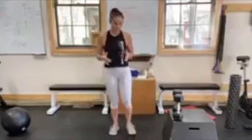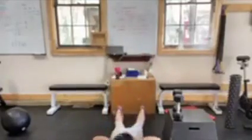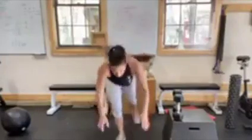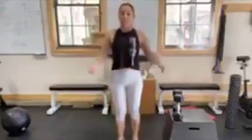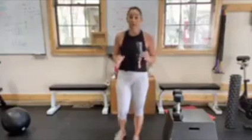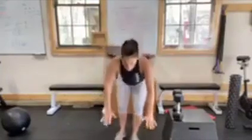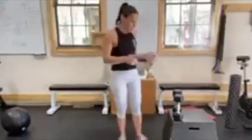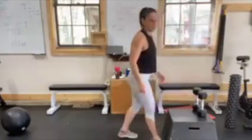So with your burpees, you have lots of options. You can come all the way down to your stomach, and all the way up with a hop, or you can step it down, right, and step it up. If you can't jump very well, that's okay. If you're really a beginner and you can't get into that push-up position, that's totally cool. Just come down into a plank, step out, step in, and come up. You can also, I've never shown you guys this, do a burpee to a box.